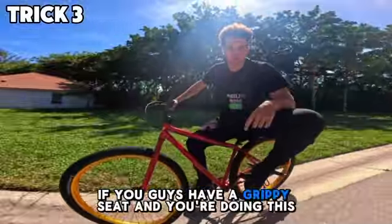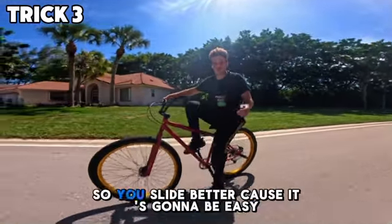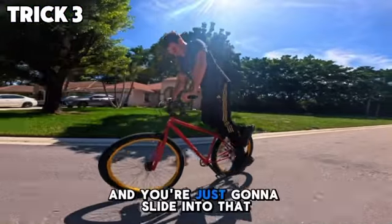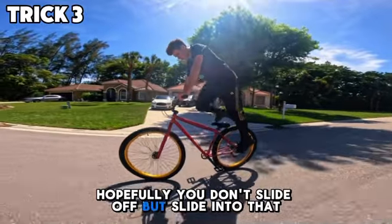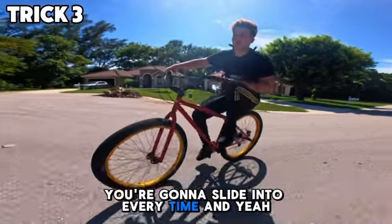If you have a grippy seat and you're doing this, you might want to get some pants on so you slide better, because it's going to be easy if you slide around and you just slide into that. Hopefully you don't slide off, but slide into that. If you full send it, you're going to slide into it every time.